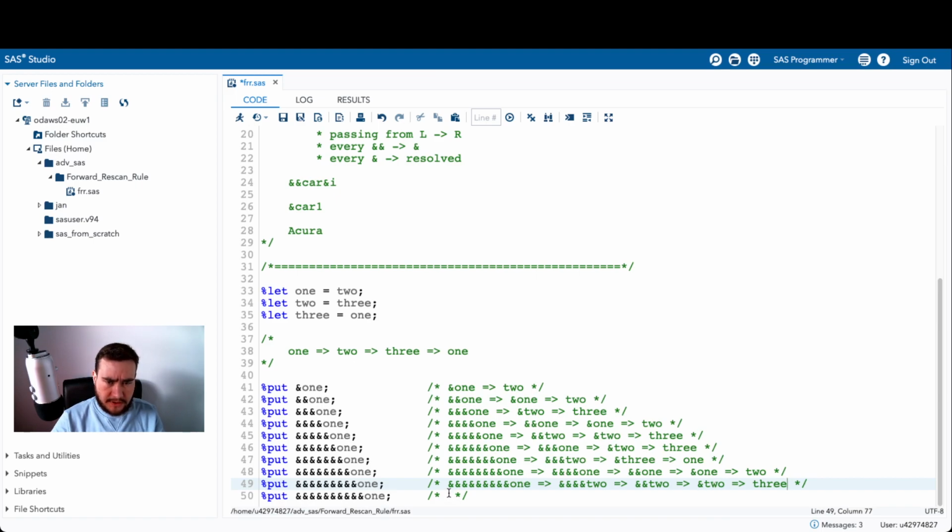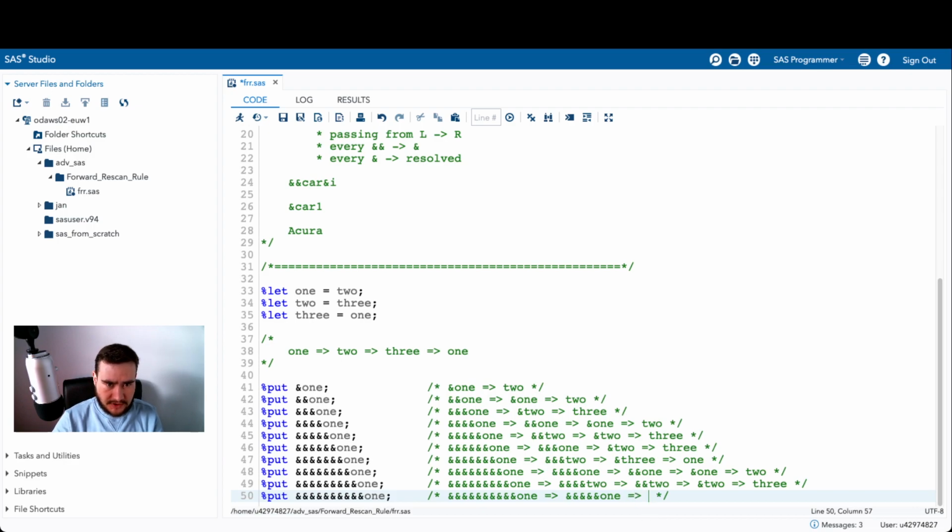Then the last one is 10 ampersands. 1, 2, 3, 4, 5, 6, 7, 8, 9, 10. And that becomes 5 ampersands. And what does that tell us? Well, here we've got our 2 sets of 2, which will just resolve to single ampersands, and we've got ampersand 1, which resolves to 2.